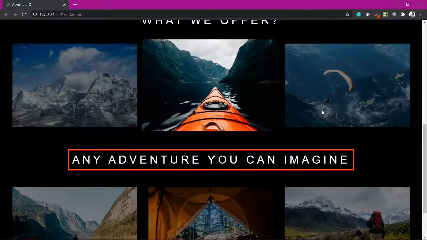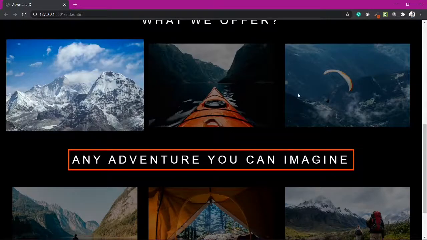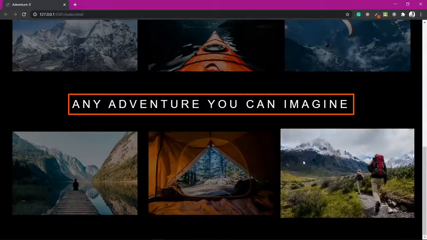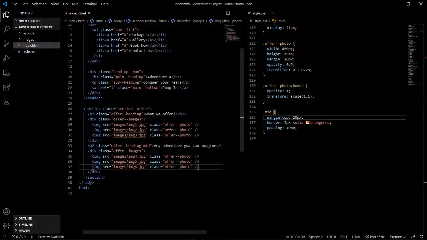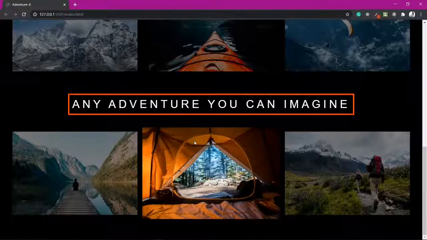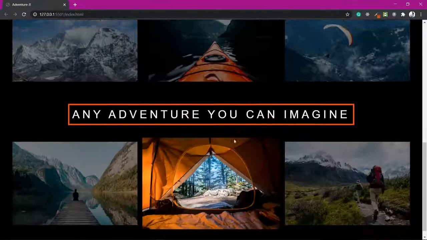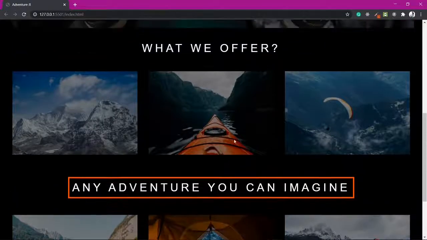So it's really simple. You should know when to reuse classes. You don't need to create a new class for them every time, and you can use the same classes again. For example, use the heading over here, and just add a mid class to make some minute changes to it. So there we have the second section of our web page.